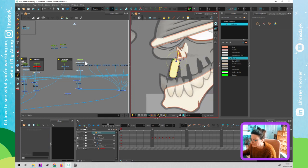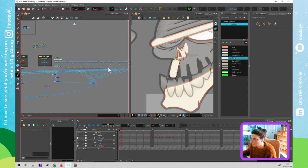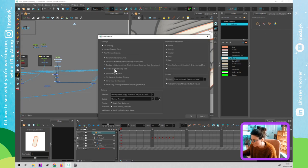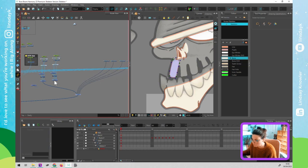We'll do that. And now what I'm gonna do, instead of having all of these drawings represent teeth, I'm going to do this. So copy, and I'm gonna paste special. I'm gonna use the window. I was making sure: always create drawing files, palettes are fine, create new columns. Hit OK. And now I've got another tooth. It's going to be in the same spot.